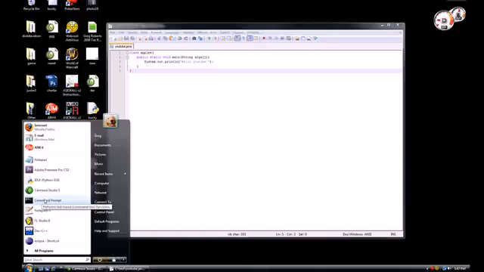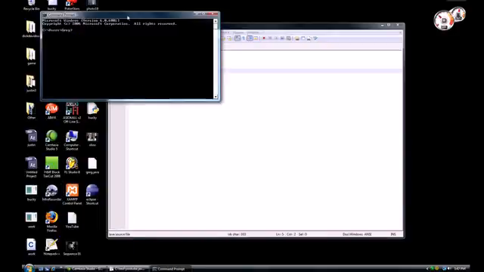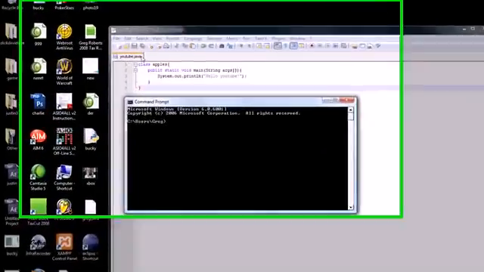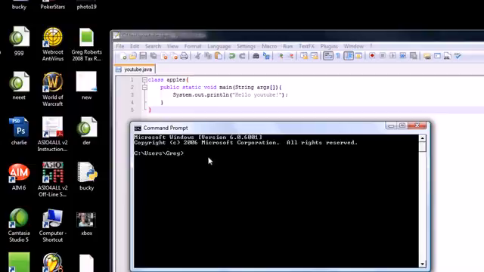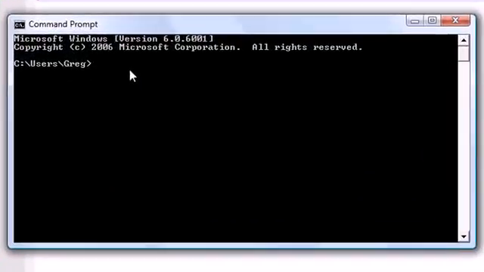Go ahead in the command prompt, and the first thing we need to do before we run this program is actually compile it. When we compile a program, it takes what we've written and changes it into something called a class file. Your computer can't read any files called .java. It can only read .class. So that's a compiler's job, to take that .java and change it into something .class that your computer can understand.